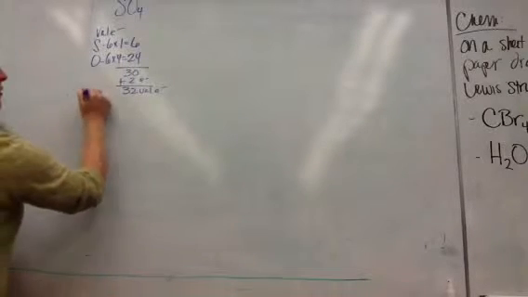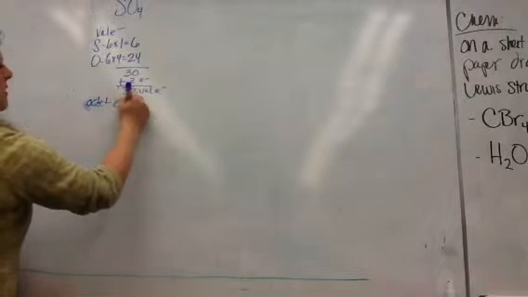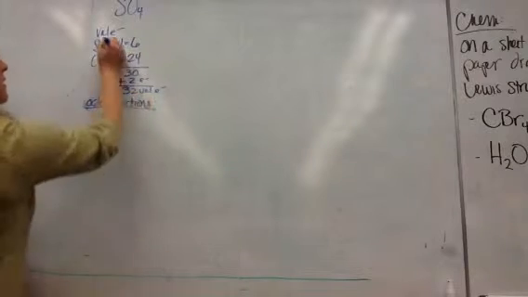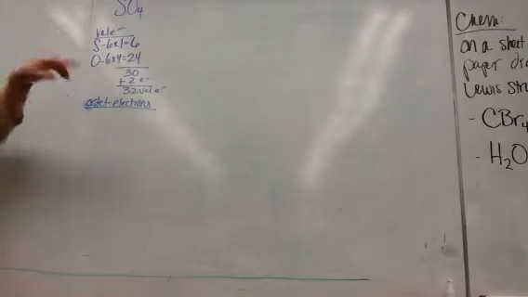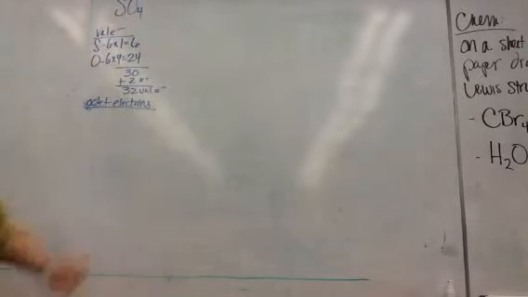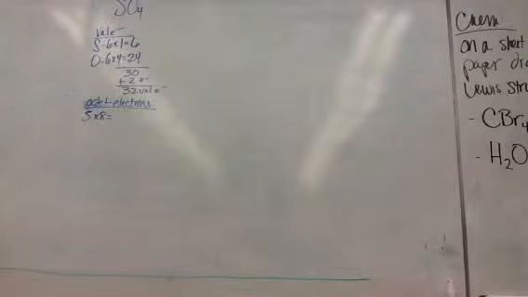Now we need to figure out the octet electrons. This is how many everything would like to have. We have how many atoms here total? 5 atoms total. Are any of them our exceptions, like hydrogen or boron? No. So they all want to have how many around them? 8. So what's our octet number? 40.